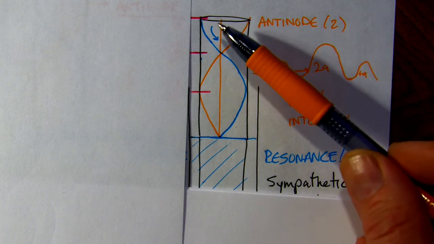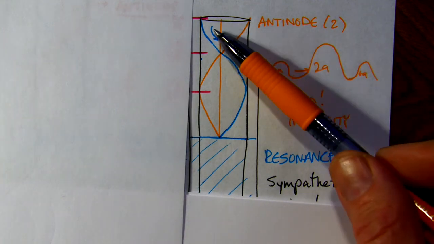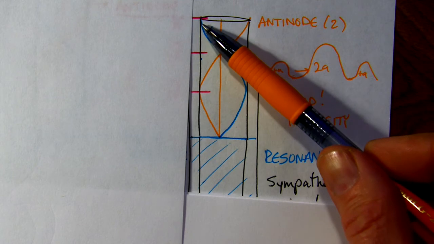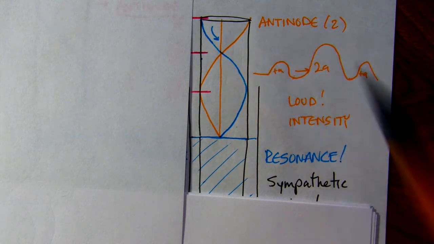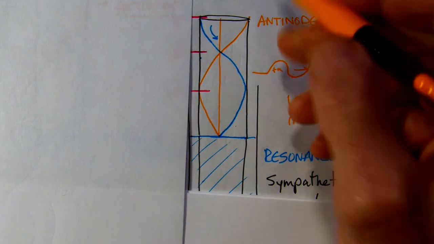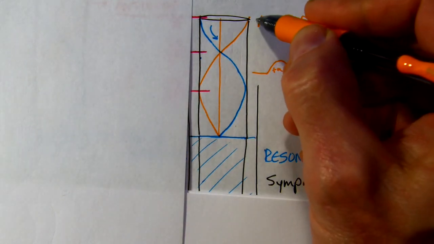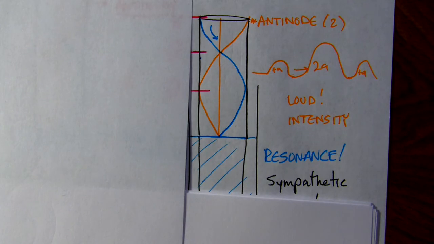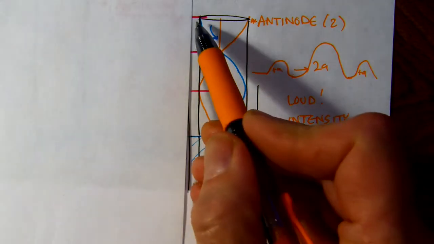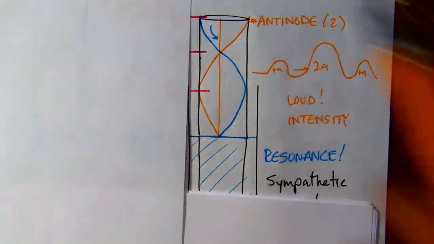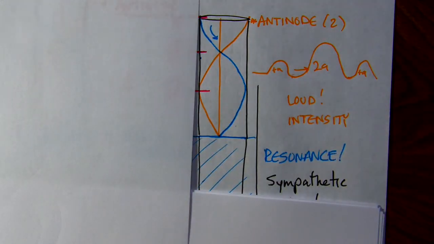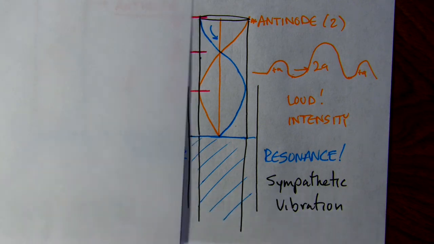Now, some of you might be saying, well, wait a minute. This is an up, and this is a down, or this is a down, and this is an up. That's not how it works with compressional waves, right? So you could draw this as your compression. And this is another compression. But they're compressions. Okay, so they both count as both up or both down. They're adding the size together.